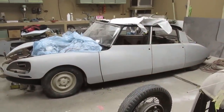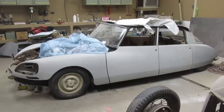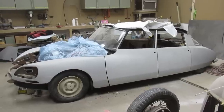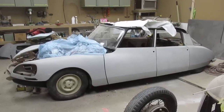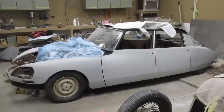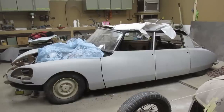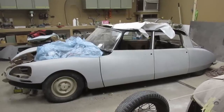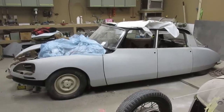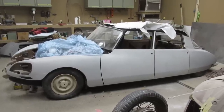We're going to be fitting air conditioning to the car, and we're going to be going through the painting and reassembly process and everything. It has to leave here as a finished car, essentially a brand new car. So a lot of fun and really looking forward to putting this together for a very, very good friend of mine. The mission for the car is very presentable driver car, so it's not being put together as a concourse car, even though it will be very nice. We're not worried about detailing the undercarriage and the correct shade of overspray on the bolts and any of that. It's more or less a very nice car that is literally going to get driven on gravel roads, so it's not meant to be a concourse car. That would just be a waste of money.